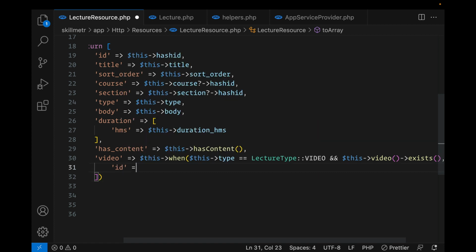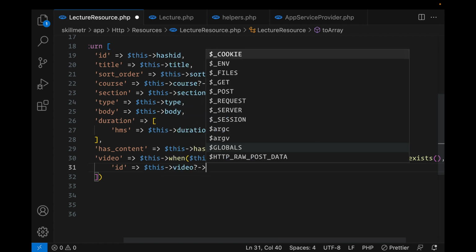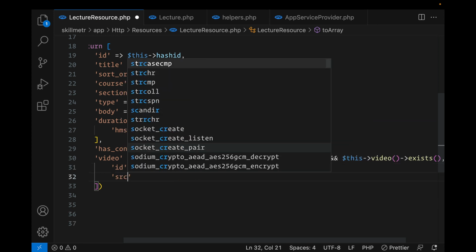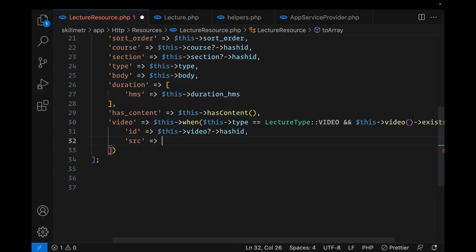So ID will be equal to this video hash ID, the source of the video, which is the source that we have to use to play the video in the front end.